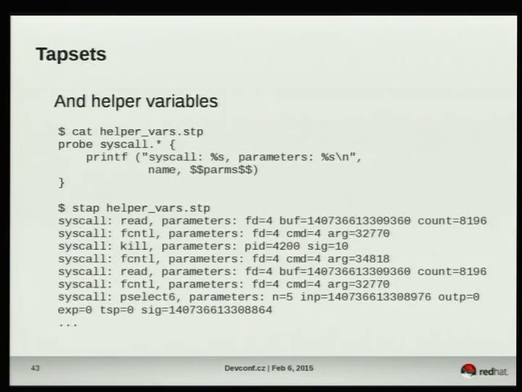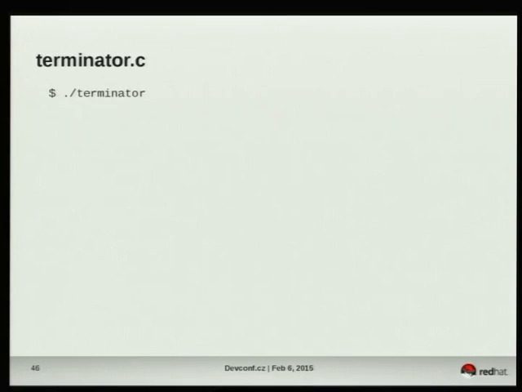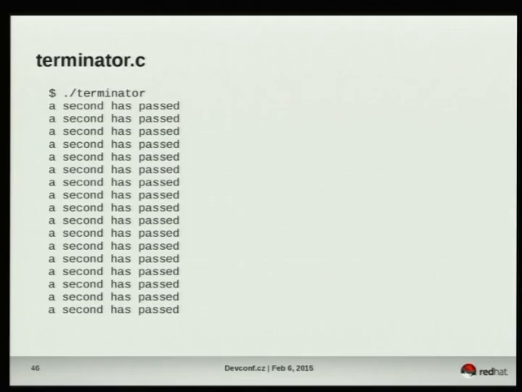So trying to tie this all together quickly. I've got this program named Terminator.c. And the idea of it is, in main, we're going to loop around and call sleeper. We're just going to sleep. And once we've done that 10 times, right, we're going to exit. So you quickly recompile that, we run that, and Terminator doesn't stop. And this sounds like a sci-fi movie, I don't know. So 10 loops equals 10 seconds, it hasn't stopped, no good.